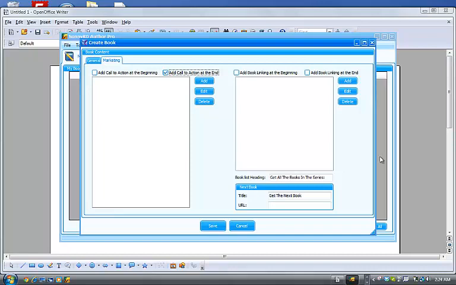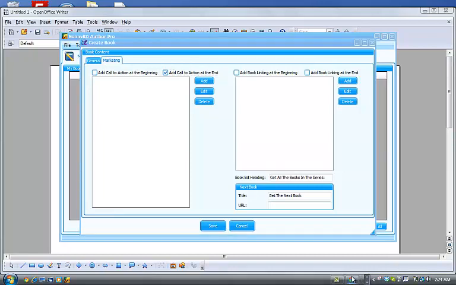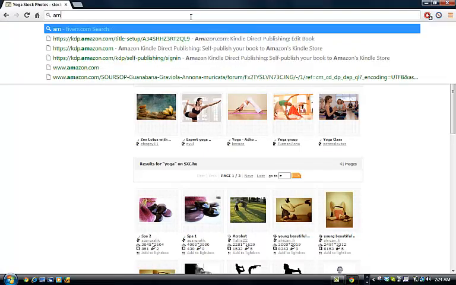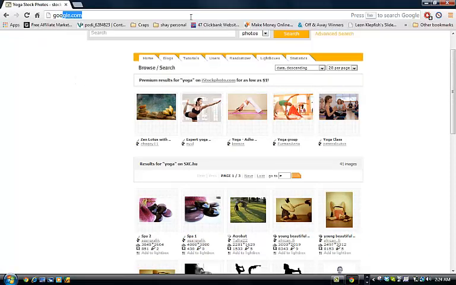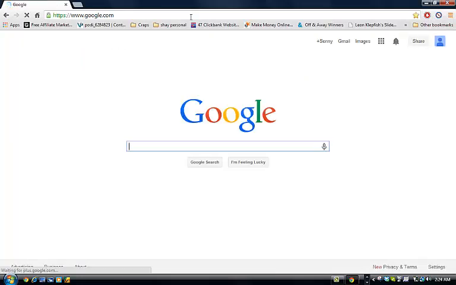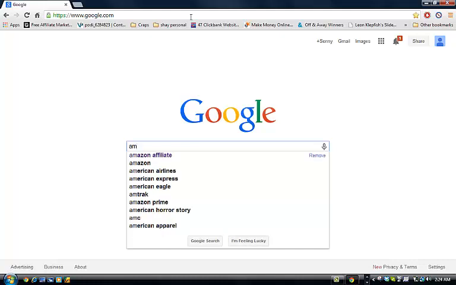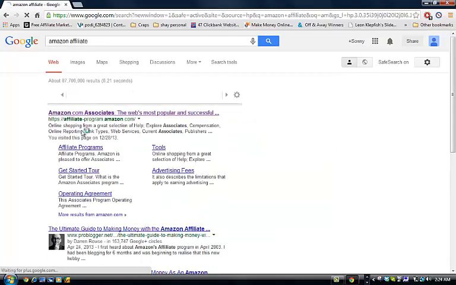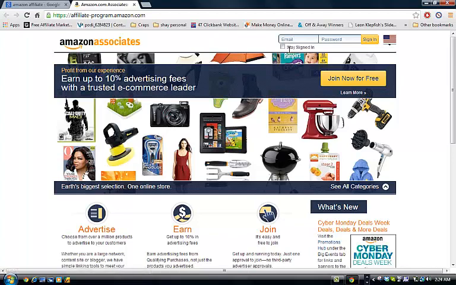So you're doing yoga. I just want to give you a quick example for people who might not be familiar with that. Go to Amazon.com. I'm going to go to Google first. Here's the thing with me and Amazon. It's really hard to find particular pages that you want inside of Amazon. So whatever I'm looking for at Amazon, I just basically look it up in Google, and it gets me there a whole lot quicker. So I'm just going to type in Amazon affiliate, and that should take me directly. And as you can see right here where it says affiliate-program.amazon.com, that's where you want to go to. And I just have to sign in.